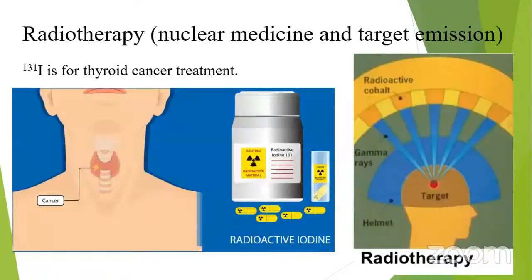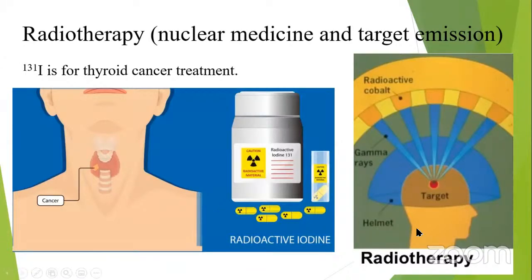Then of course, we have nuclear medicine for treatment purposes. For thyroid, the patient will take up iodine-131 because the thyroid absorbs mostly iodine. The patient is given radioactive iodine, then the iodine will be absorbed in the thyroid, and it will kill the cancer cells. Of course, the half-life cannot be long, and it cannot be high energy.